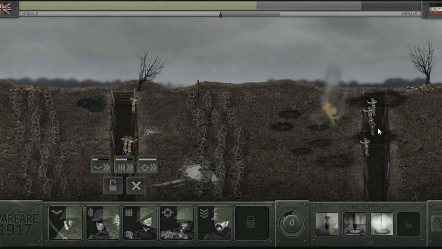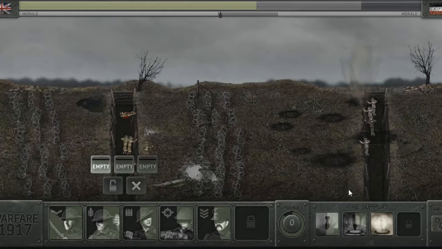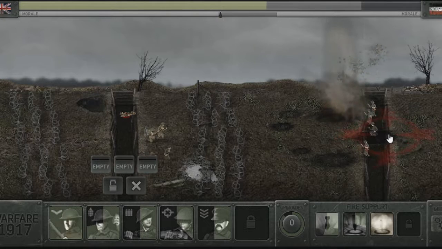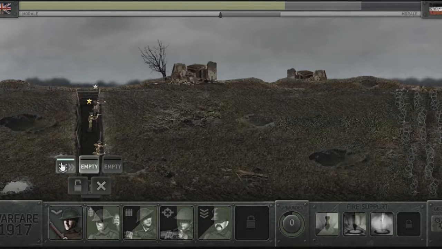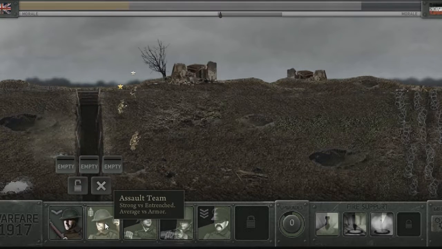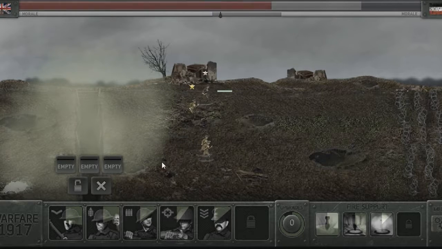How did that not kill anybody? They have a sniper though. That's not good. We need to take him out. We need to go in there and get him out of the way. Right now, let's drop some gas over there. In the meantime, we'll move our teams in. We'll get an assault team up. There we go. That was very, very lucky.